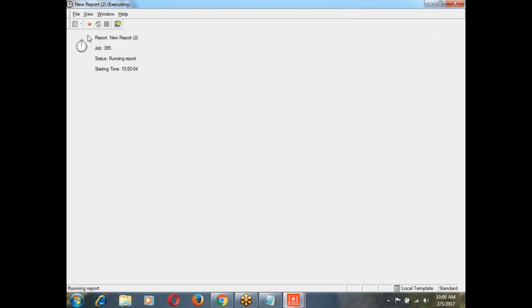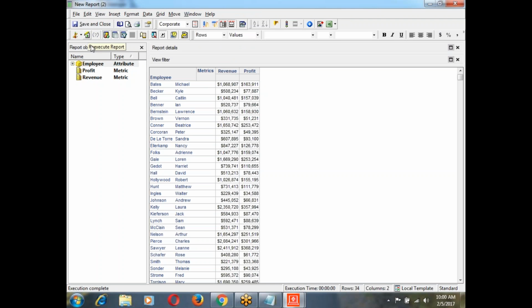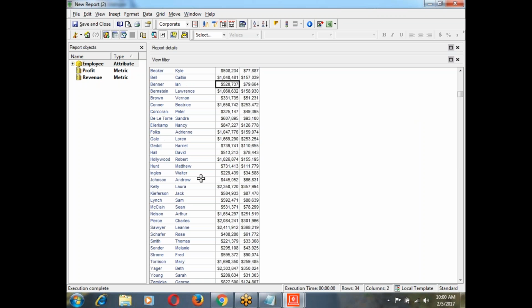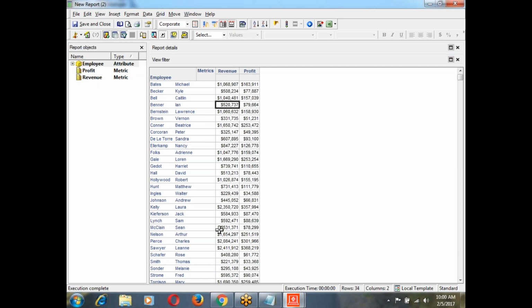So I just run my report. Once I execute my report, now I can see data. If you look at this data here, I can see Bates, Michael, and so on. Basically I'm seeing different employee names, and you can scroll down and see till the last. And for these employees, what is the revenue they have generated, and out of that revenue, what is the profit generated. That is perfect. If you look at how much time it took, in less than a second you got this data. And then how many rows you have, meaning how many employees ideally here.